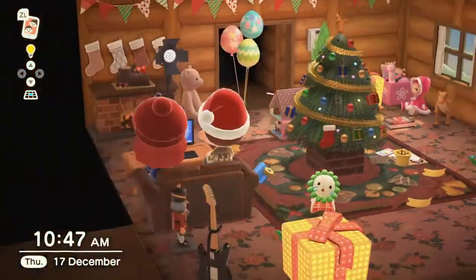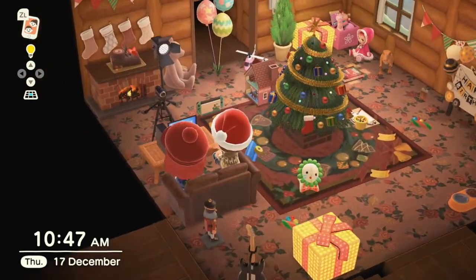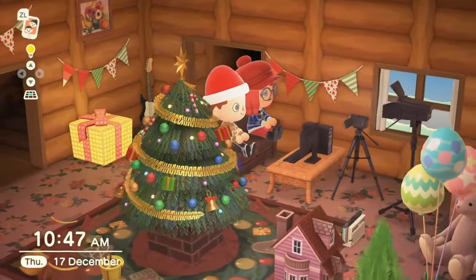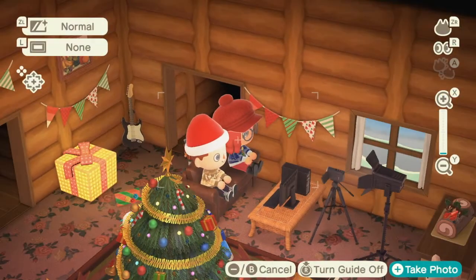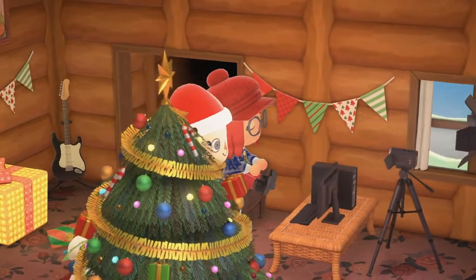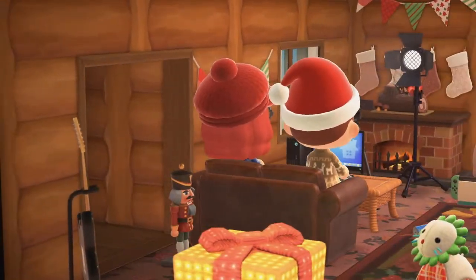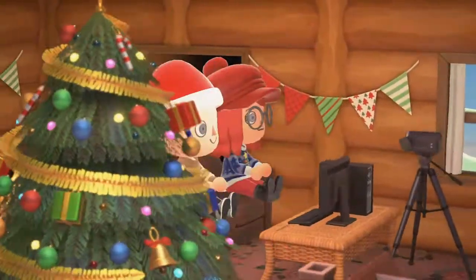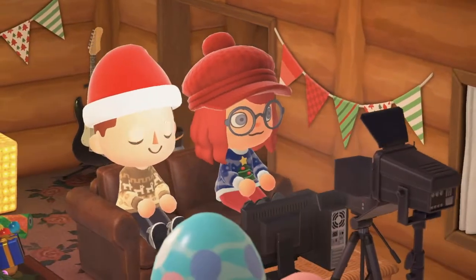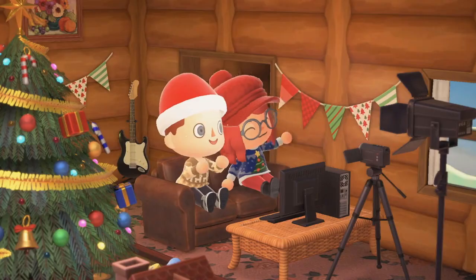I wanted to highlight something: I added a fill light, a computer in front of the fire, a camera, and a light. This year Christmas is going to be a little bit different, and I just wanted to add that into my design — the fact that we're probably going to be skyping our parents this year for Christmas instead of actually spending time with family. Our living room won't look like this, but I wanted to live that inside my Animal Crossing fantasy.